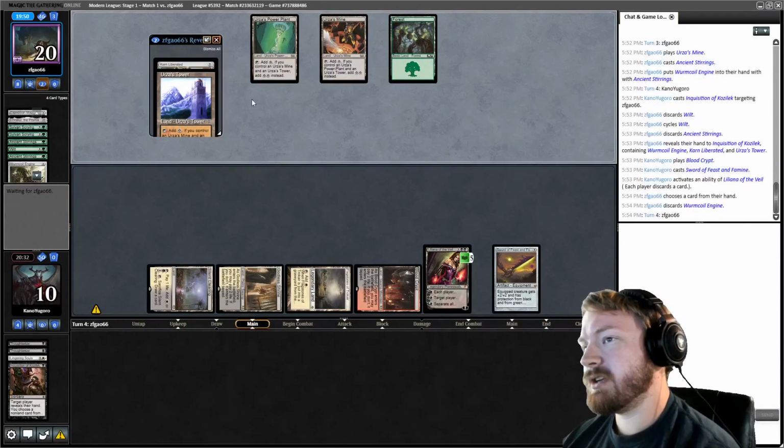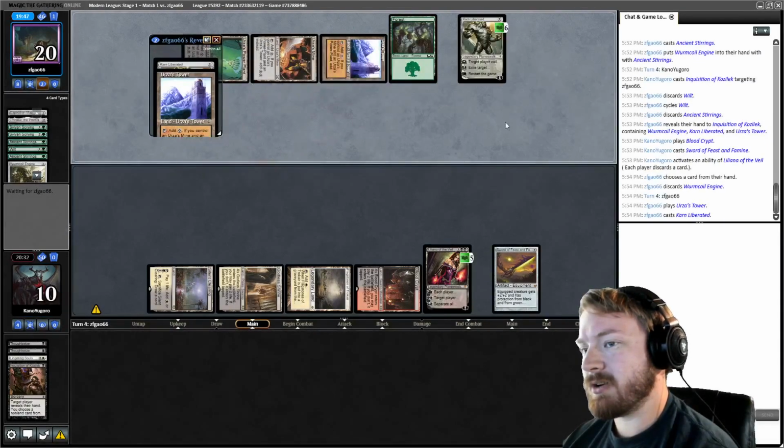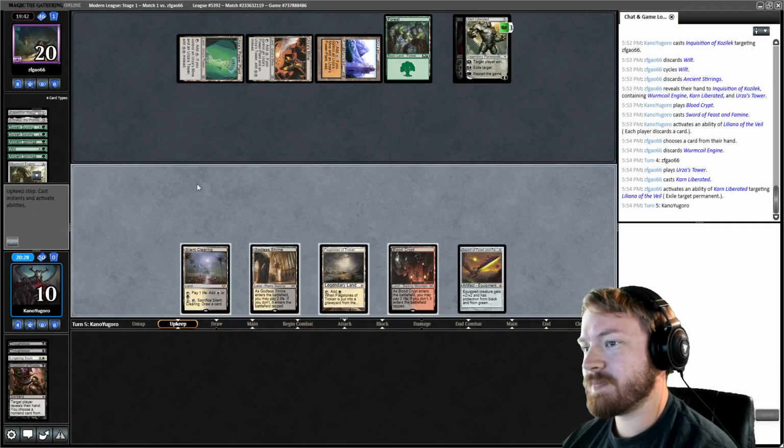This opponent is holding Tower, Karn, one unknown. They play Tower. They play Karn. They take Lily. Okay. We do not know what the last card in their hand is.